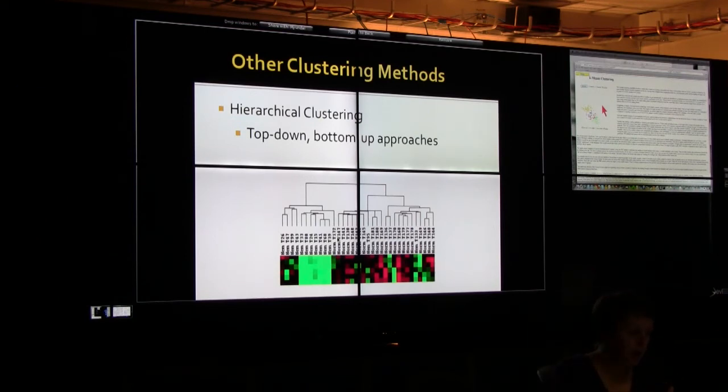So a good question to ask is, when is one model better than the other? When is it more appropriate? If you know beforehand that there is some nested organization of the groups in the population that you're studying, perhaps this would be a better one to get a good view, and then you'll make decisions, like, I'll stop at this level of the tree and I'll ignore the rest of the clusters. In general, this is not as efficient as k-means clustering, and you have to deal with when to stop, at which level of the tree, how to prune the tree.